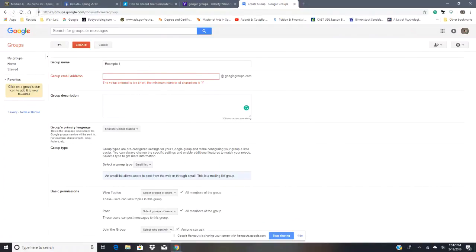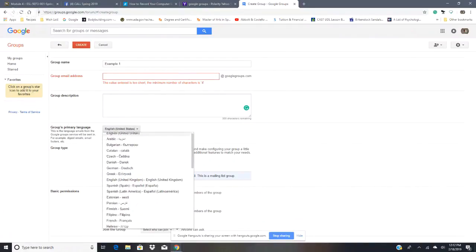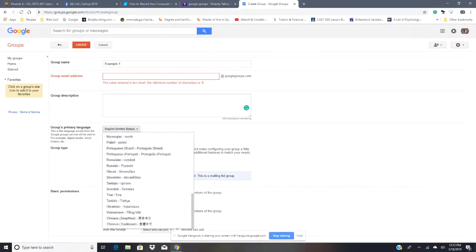The primary language: Google is all over the world, so it has different languages so you can work with other students who are second language speakers, and it gives a platform for that communication to open up and be able to speak to people all around the world.